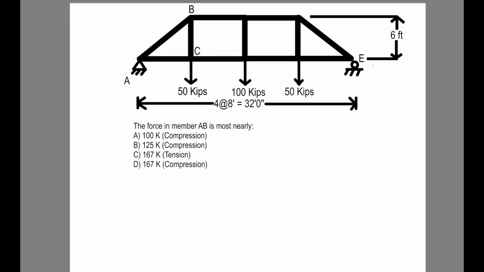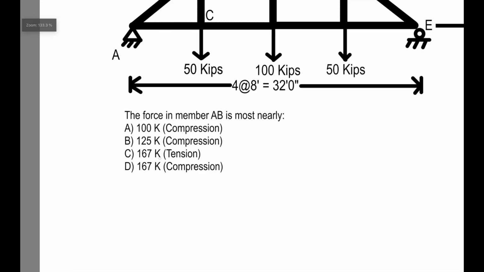So we're going to start by solving for AY, and we're going to take the moments about this point E, because AY will cause a moment about E. We want an equation where AY is the only unknown and everything else is known, especially because EY doesn't cause a moment about point E. So we're going to take a summation of the moments about point E.